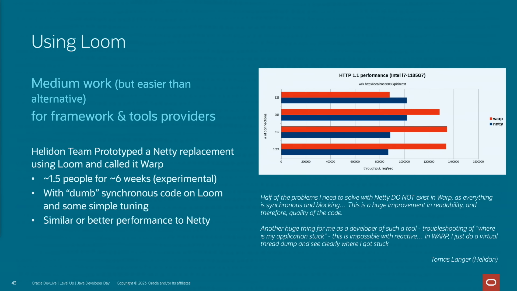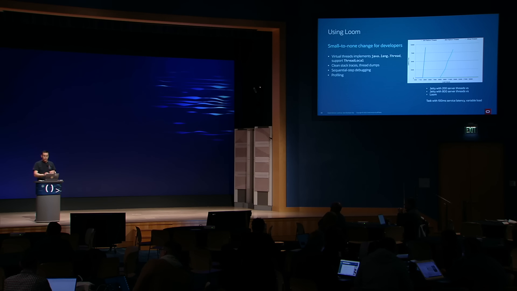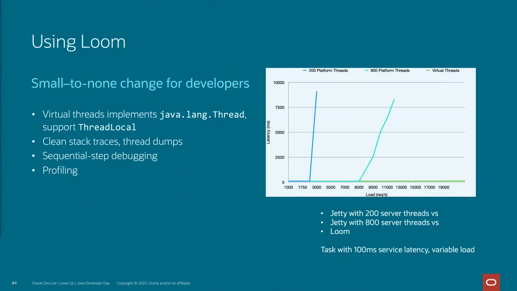The code for Warp is much easier to read, maintain, understand, and debug. There's a nice quote from Thomas Longer from the Project Helidon team about how they never encountered some of the problems they expected. Because virtual threads are real Java threads and not some other abstraction, existing code will just work when running on virtual threads. They work with ThreadLocal, give you the same stack traces and thread dumps, and work with the same debugger and profiling tools.